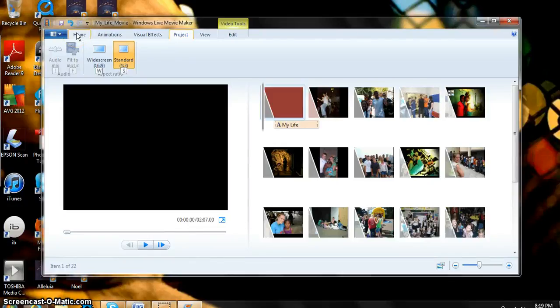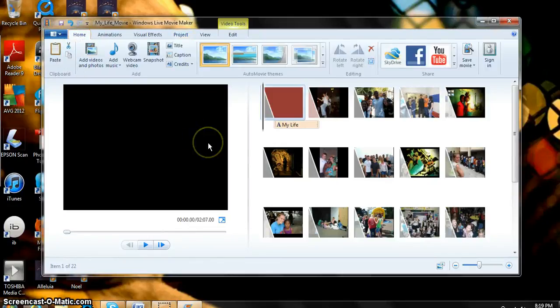Okay, so we are going to move forward with our Windows Movie Maker. We are actually going to explore some buttons that we haven't previously explored. And one of them is the Adding Music button. So if you go up here to the little musical note and you click on the bottom where it says Add Music, you're going to be faced with two options.